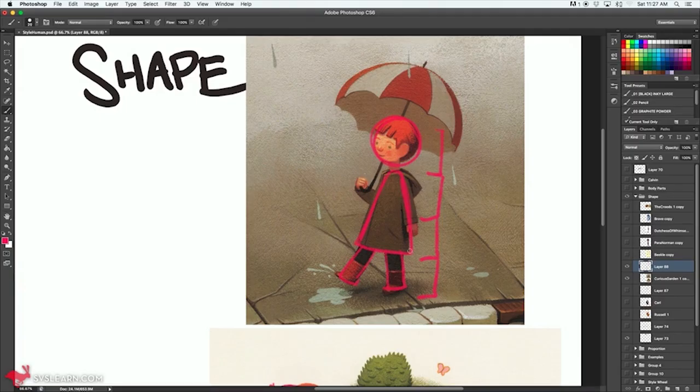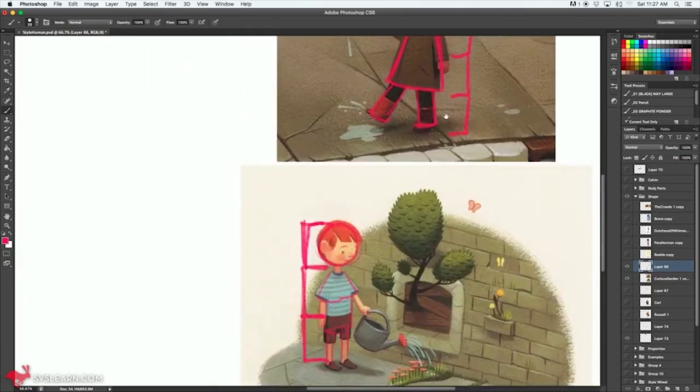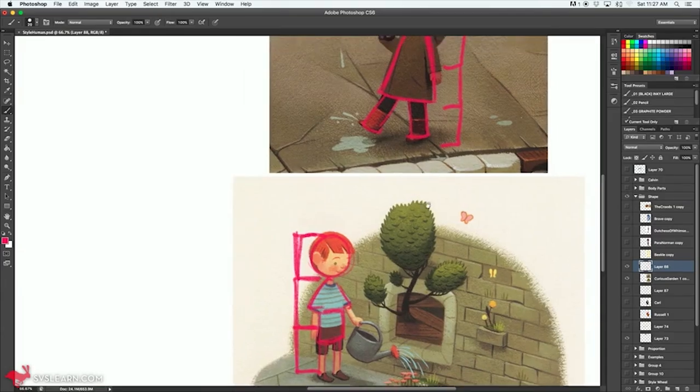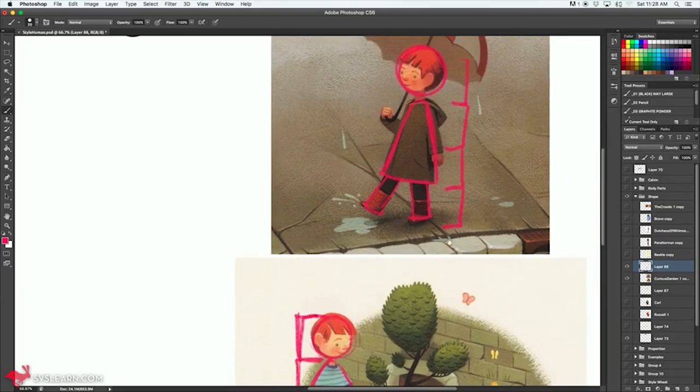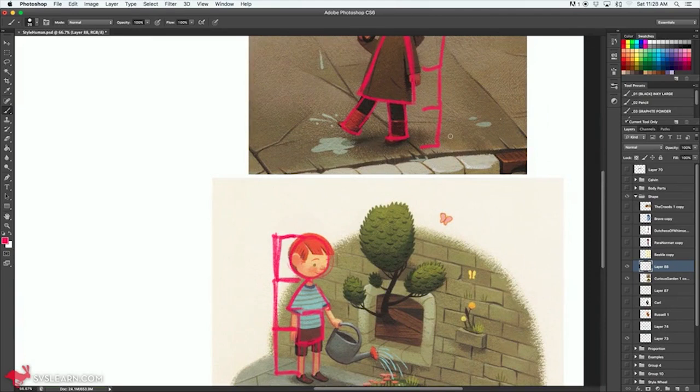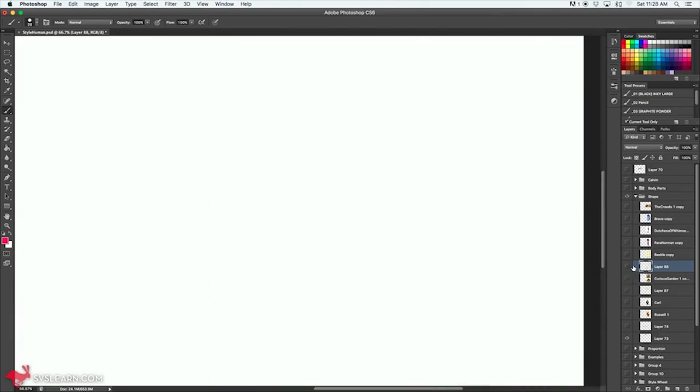But these are super basic, simple shapes. But he's stretched them out. He's pulled them in different places. But for the most part, pretty simple. And it's because this is a simple character, and it's a character that we don't want to, like I said before, get in the way of the story.